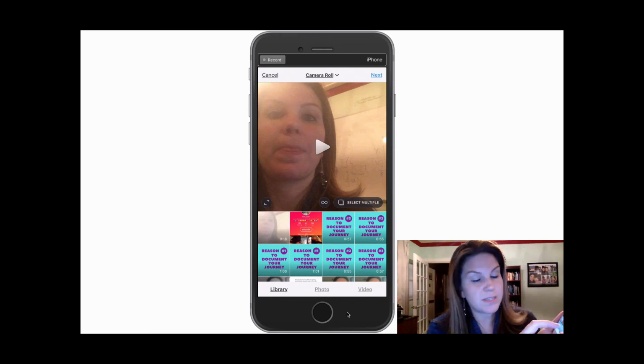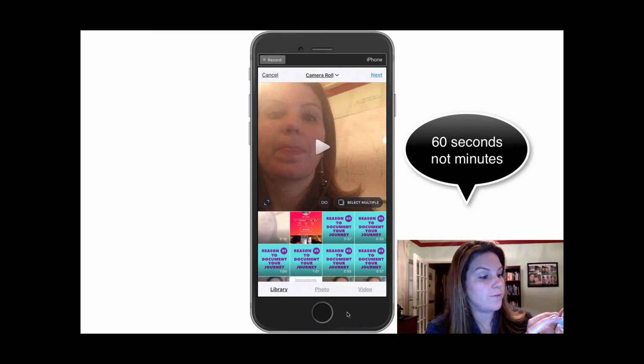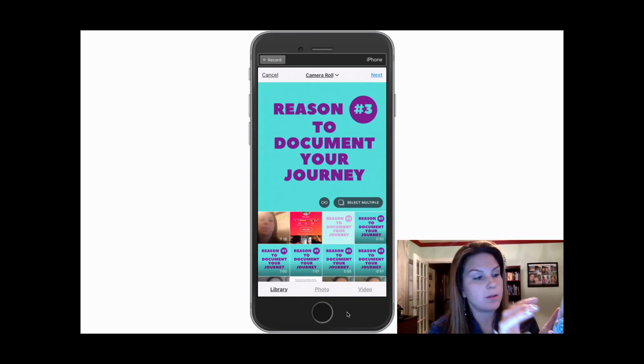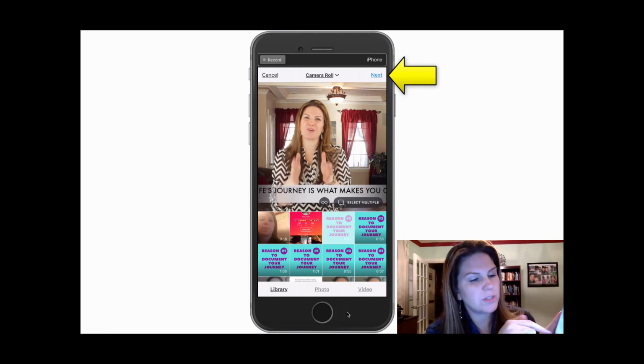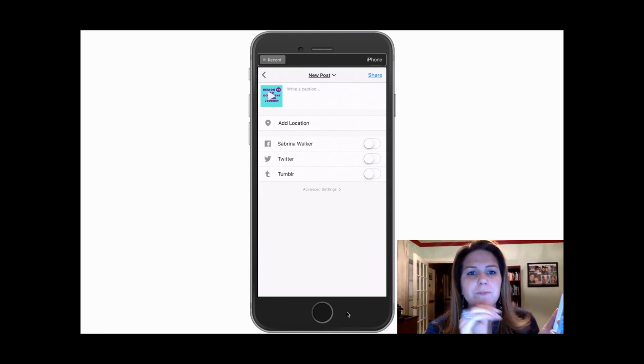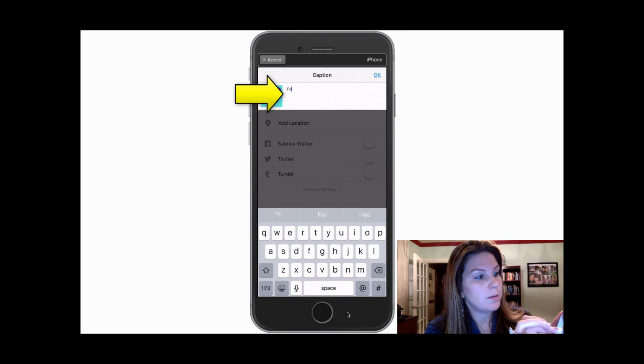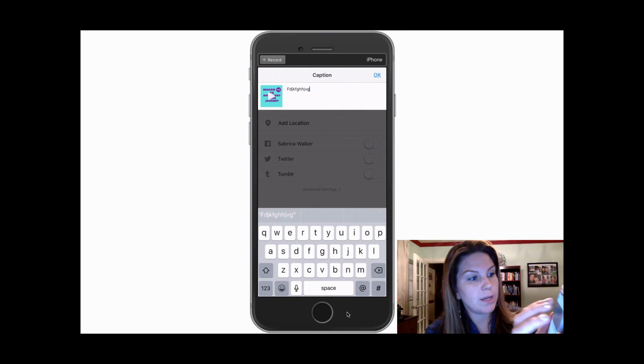And you can see here on the bottom, mine say 57 seconds, 55 seconds. That 101 that you see there had to be trimmed to the 1 minute. So 57, 55, those are good. You cannot do longer than 60-minute videos. So if you click there, don't select multiple because it will go in the same thing. You'll hit next, and then you'll hit next again. You can do filters and all that stuff. Don't worry about the filters. And then you just write a caption. Blah, blah, blah. Okay? And then you hit okay. I'm not going to do it now because I already posted this video.